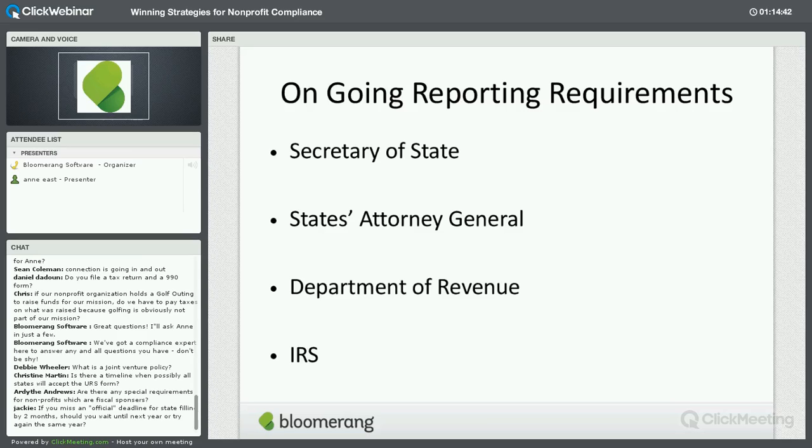You also will need to check the IRS to make sure, and again, your accountant, CPA, that if you hold an auction, anything that goes above the estimated value sometimes is considered income to the winner, so you may have to issue a form to them, and they would be responsible for paying taxes.